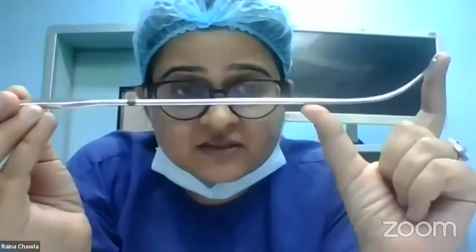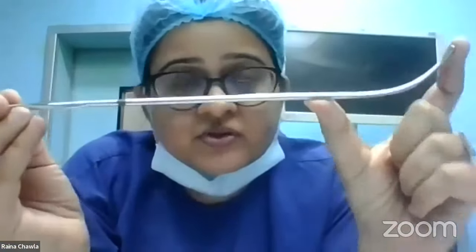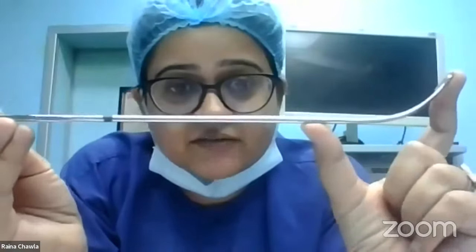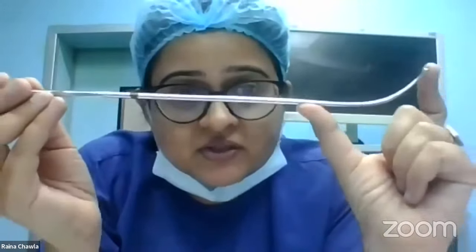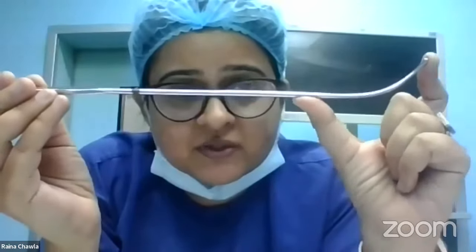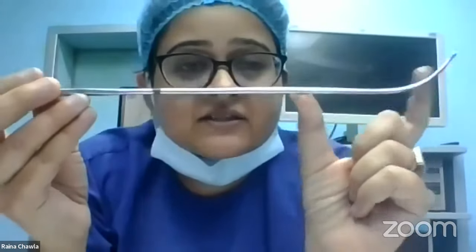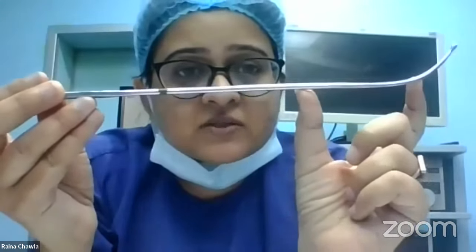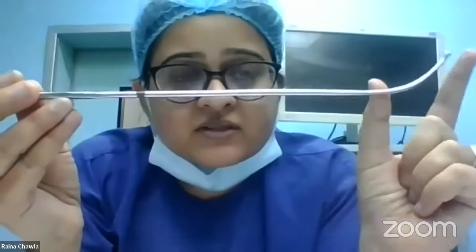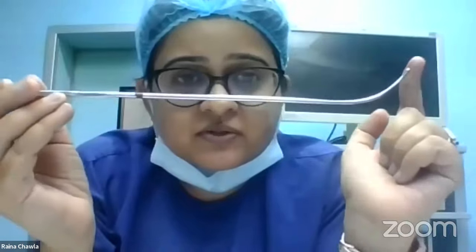For example, if we're inserting a copper T or an intrauterine device, we will sound the uterus to see the length of the uterine cavity. If we're examining a patient with, say, cervical elongation, a patient with prolapse, and you're suspecting cervical elongation, you will measure the distance from the internal os to the external os with the sound, and then the internal os till the fundus of the uterus. So this is where you'll use a sound.